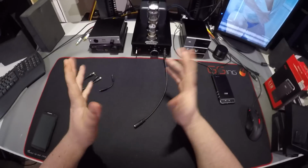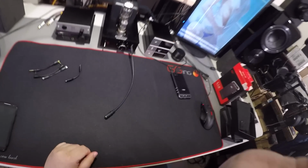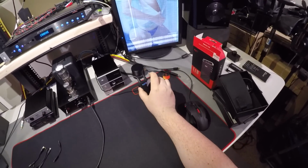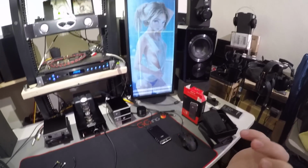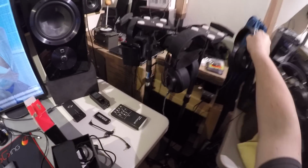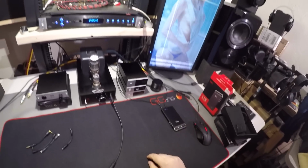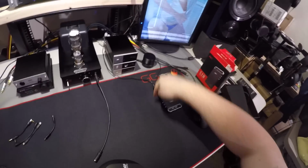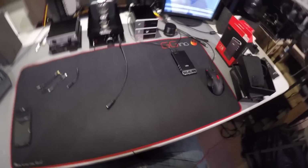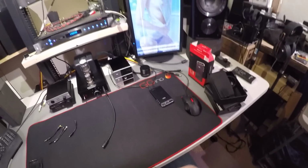So, now, I have it hooked up to the PC, and I hadn't had it hooked up to the PC until today. I was doing things with my phone with it because it makes perfect sense. It's a FiiO, it's portable. Hooked it up today, and I couldn't get it to go. It was just not happening. So what I ended up doing out of total desperation is I plugged in the USB that I usually plug things into it, and then I hooked up another USB into the alternate power port, and now it works fine. So, for some reason, there's 2 USB plugs into it, and then it works.